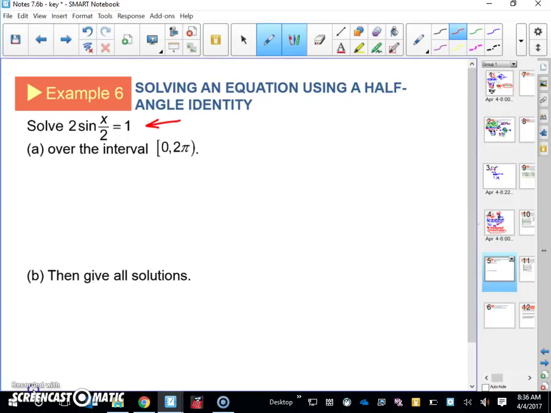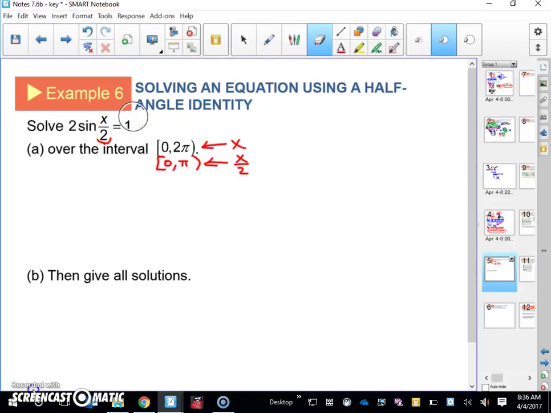But what you also should notice is that there's a half of an angle. Okay? x over 2, there's a half angle. And so what we're going to have to do is take this interval and take half of the interval. We're only really going to look from 0 to pi for the half angle. x goes from 0 to 2 pi, but x over 2, my half angle, is going from 0 to pi.